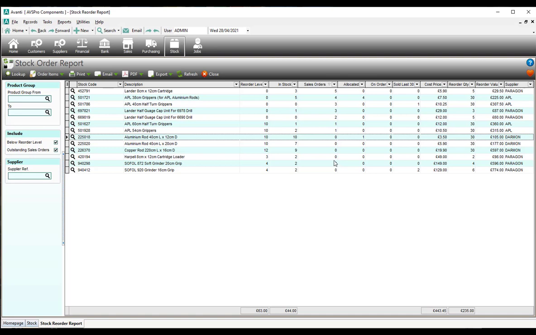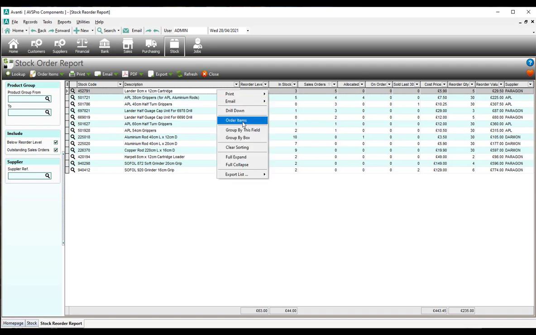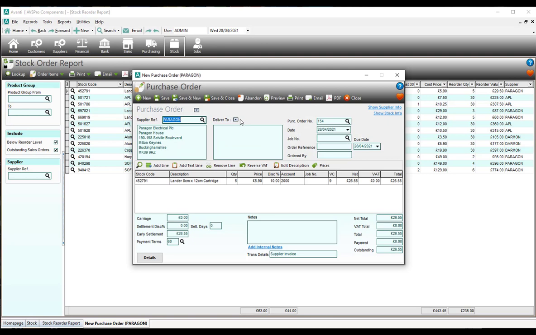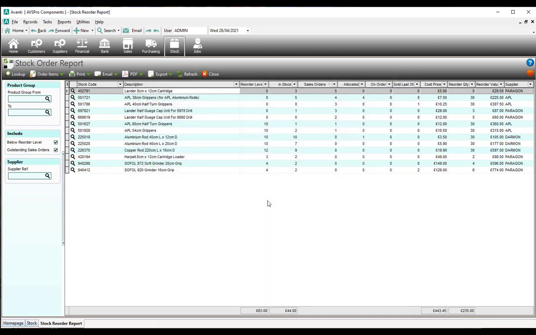And the other thing as well is we've made it a little bit easier for you to order these items. So for example, I want to order this one, so I'll just right click and say order items. I do that, it automatically selects the supplier for the item on the order, rather than you having to type that in separately, so just to make it a little bit easier. So this just helps customers who are used to ordering on a just-in-time basis to be able to go in and see which items they need to order from their supplier based on the sales orders that they've had in.